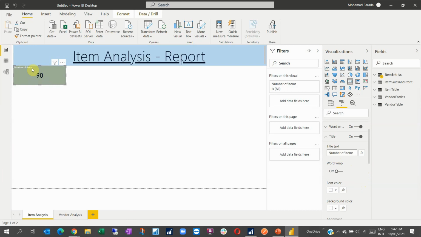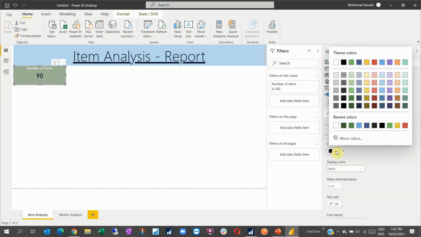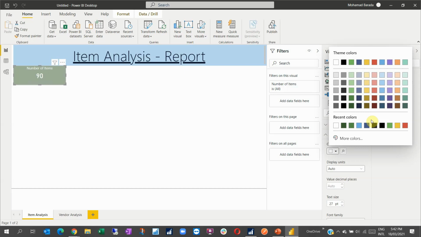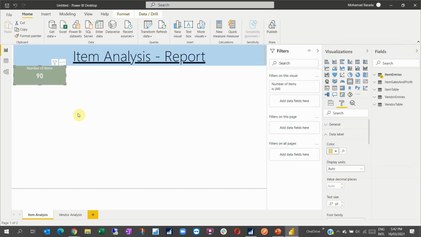And it is number of items. So I have here the title of it, and I put it on the bottom. I can change the size. This is the title, different from its label. Okay, so I have the data label that was below. I can change it to white. This is the data. Okay, so the data could also be a color that I have access to. So I have the data label, I have the title itself.